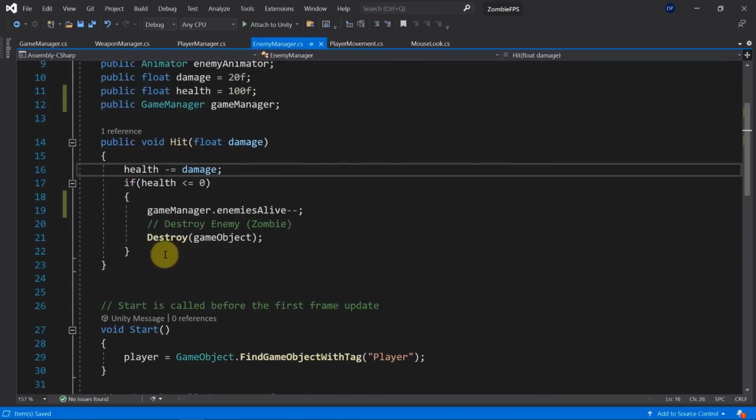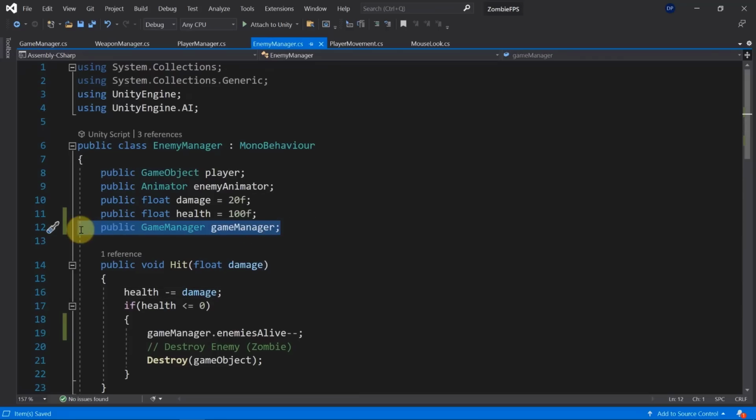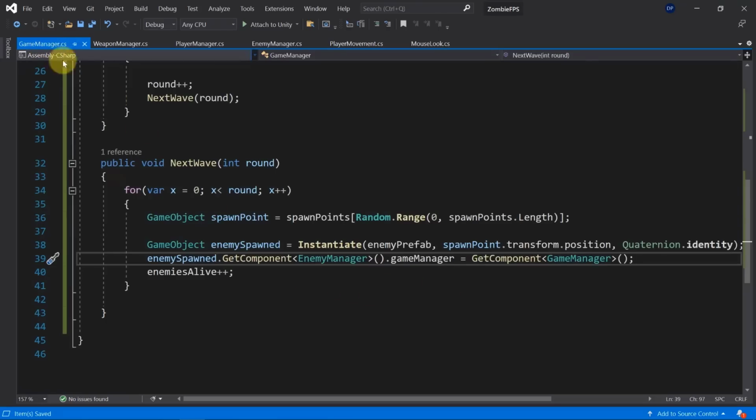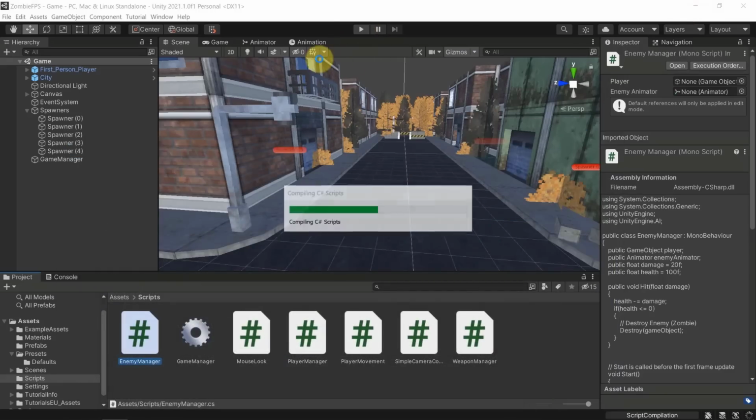Because as you might recall, this enemy manager here needs a game manager. So either we will drag it in manually, or we just say, okay, this game manager script is going to be the game manager that we want to assign to you. And that's basically it.